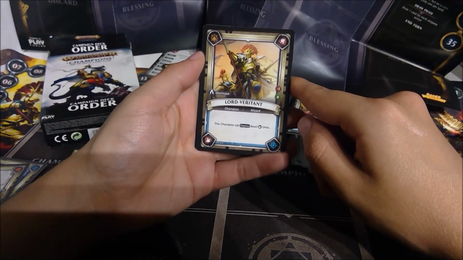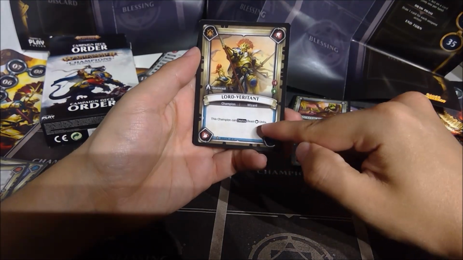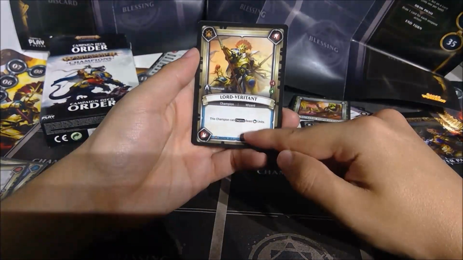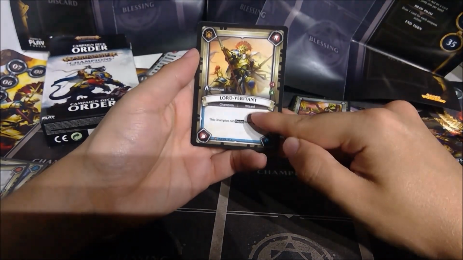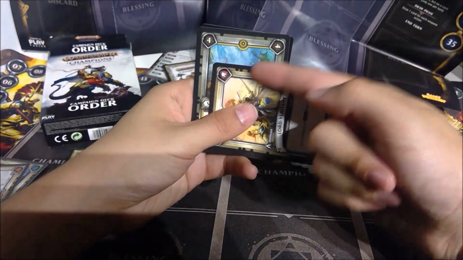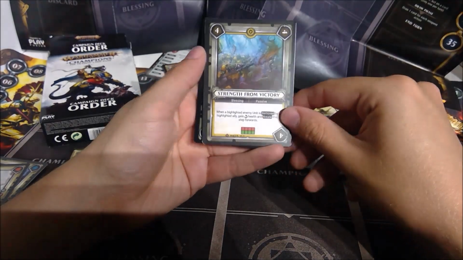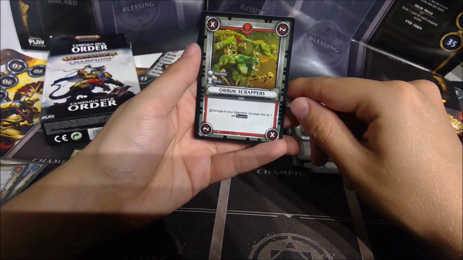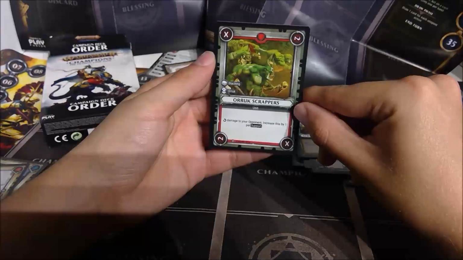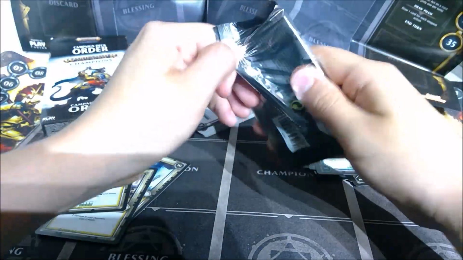Lord Veritant, another champion for Order. This unit can deploy beast units. Oh, that's awesome. So he's a wizard. So he can deploy beast units, and he can still cast spells. That's cool. And he actually gets his icons for playing beast cards. Strength from Victory. And Auric Scrappers is the foil. Super nice. Alright. Last pack.